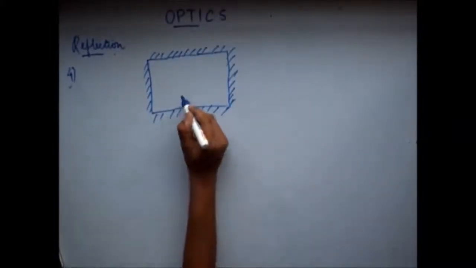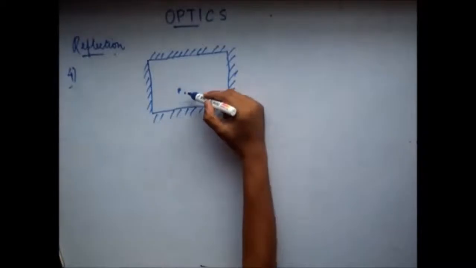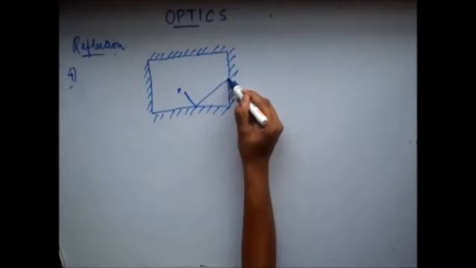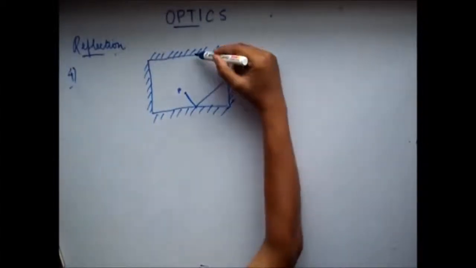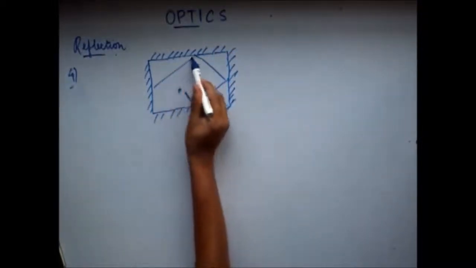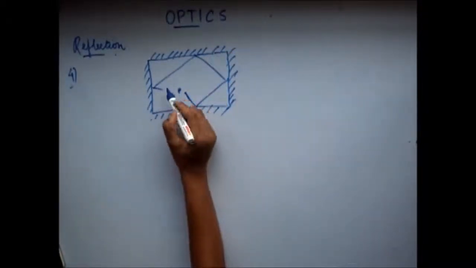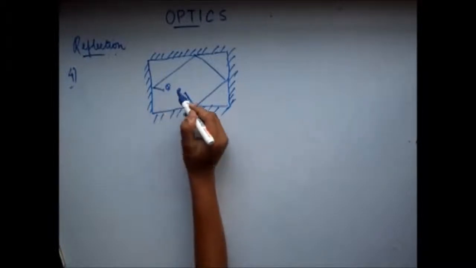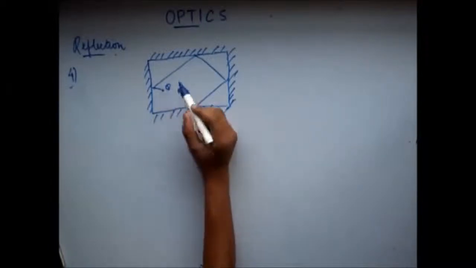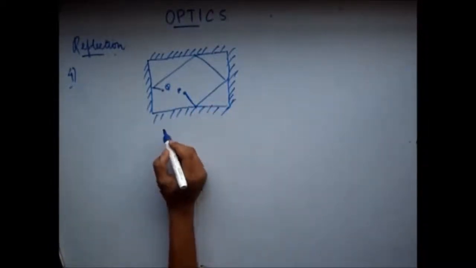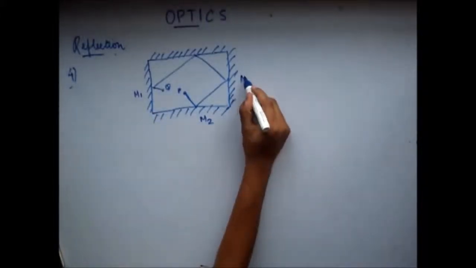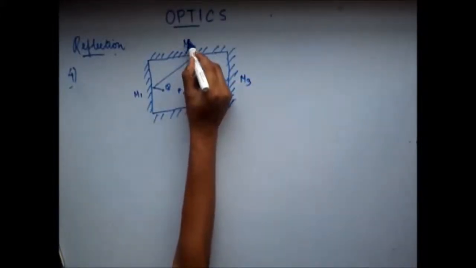Now you have a point P here. So there's an incident ray here. It gets reflected from this mirror, again from this mirror it gets reflected, it hits this mirror, from here it hits this mirror, and finally the ray passes through another point Q. So this is my object at P. The ray, after all the reflections, passes through a point Q. This mirror has been labeled as M1, this one as M2, this as M3, and this as M4.